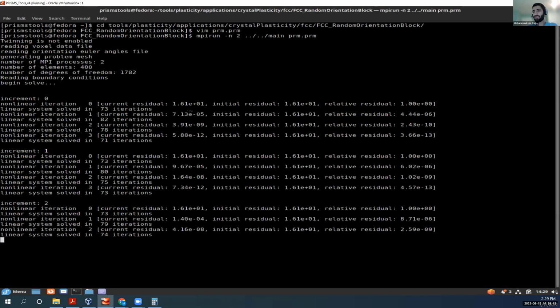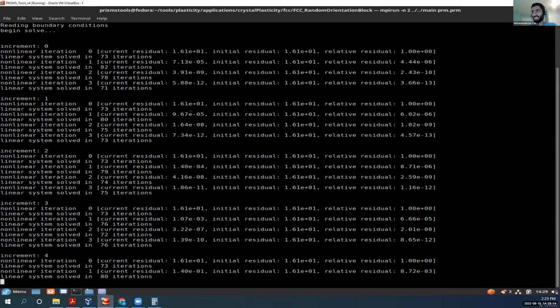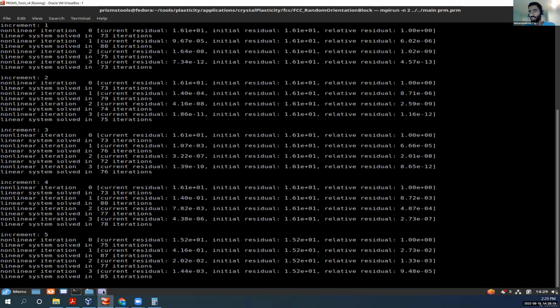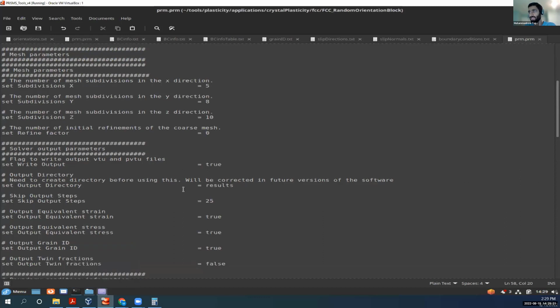After 50 increments, you can kill it. Basically, it will output 2 increments for you because you set the skip output equal to 25. So let's give it a minute or so.